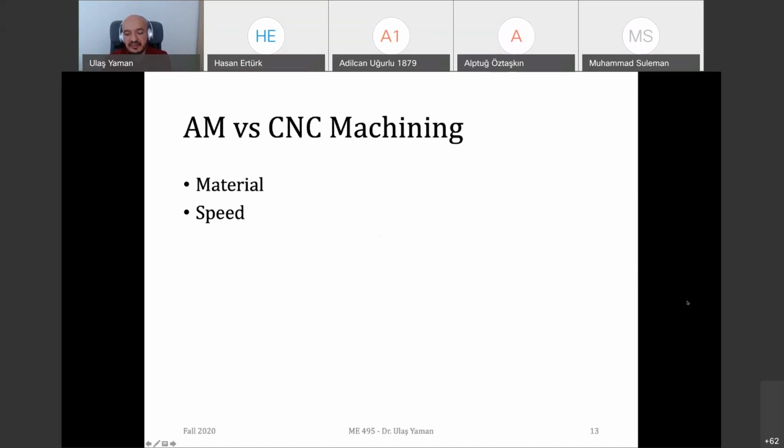But repeatability is much better in CNC machining, since what you do, you always have the same block, you do the machining, but there you need to consider the quality of your tool, quality of your access control. If we assume that they are all the same, then I can say that the repeatability in CNC machining these days is better. But there are many researchers working on additive manufacturing, on the repeatability, on the quality of additive manufacturing, and in probably 5 to 10 years, we will have probably the same repeatability with additive manufacturing.